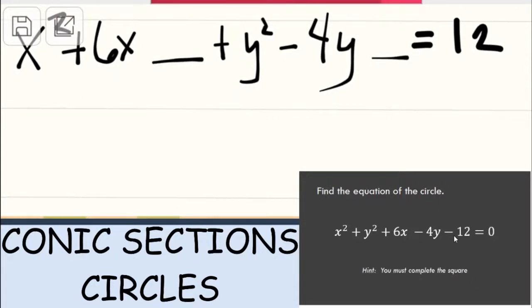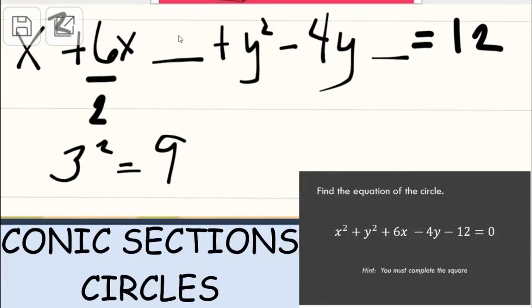So para ma-apply yung completing the square, paano nga ulit yun? So yung 6x at negative 4y, i-divide natin siya into 2. And then i-square natin. So, try natin. 6 divided by 2 is equal to 3. Diba? And then, i-square natin. So, what yan is 9. So, that will be our 9, yung magiging answer natin dito sa blank. Then, din sa kabila.